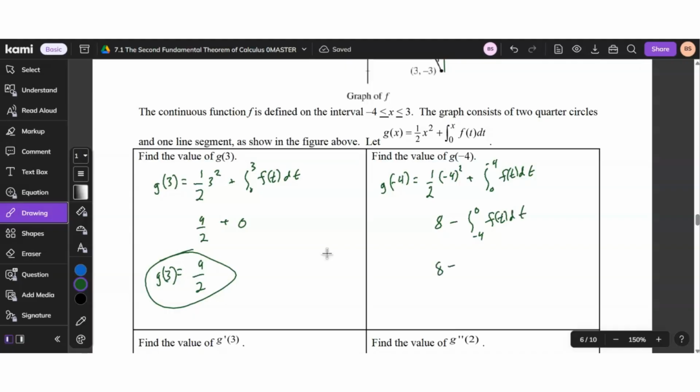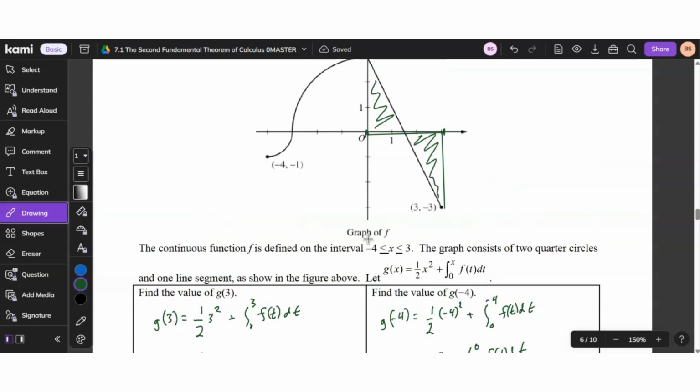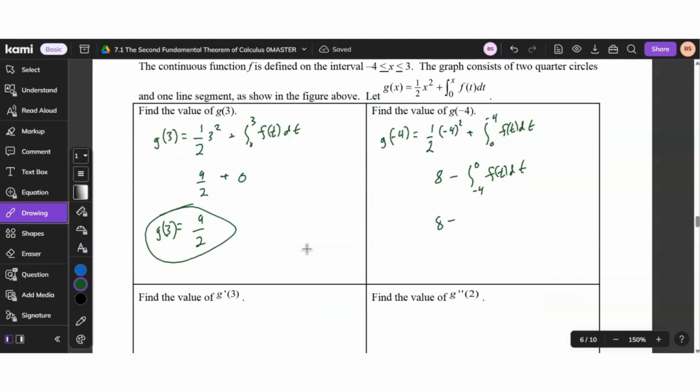And so now we need to just figure out what that is from -4 to 0. So we're doing these two circles. This part of the circle is negative and has a radius of 1. This part of the circle is positive and has a radius of 3, and in both cases they're divided by 4. So this first one here is going to be pi r squared, which is just 1, over 4, and it's negative. So pi over 4 is negative. And then the other one has the 3, so this one's going to be pi 3 squared, and it's only a quarter of the circle.